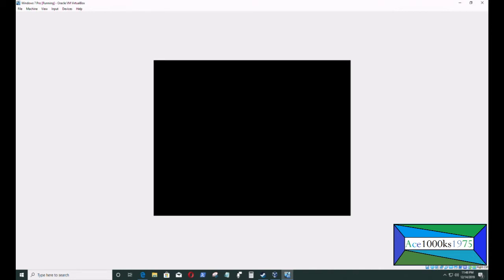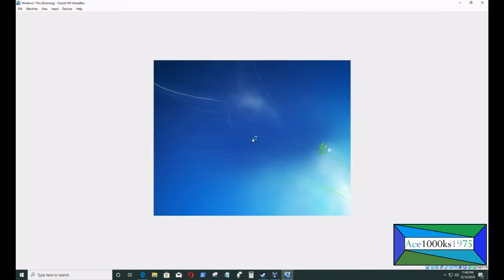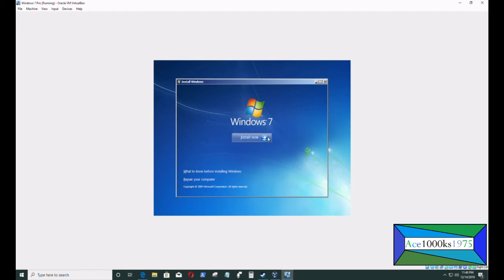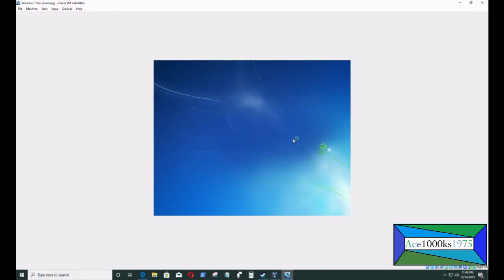Okay, now it's starting up. The screen looks like this because it's running at a very low resolution, and I will resolve that issue after I install Windows 7 onto my virtual machine.